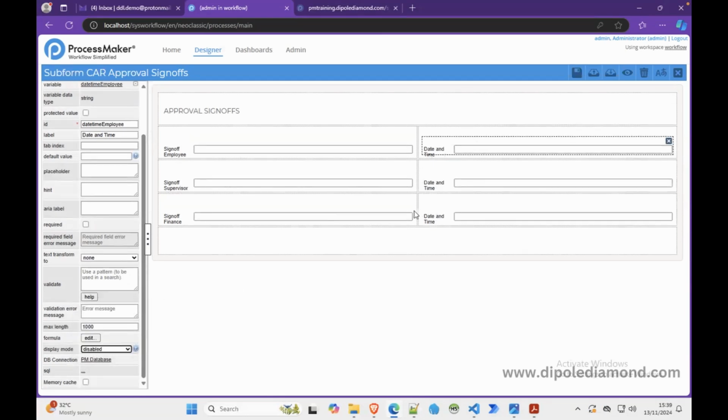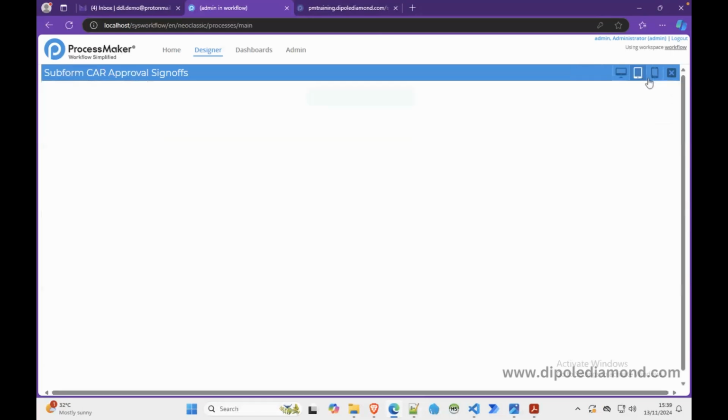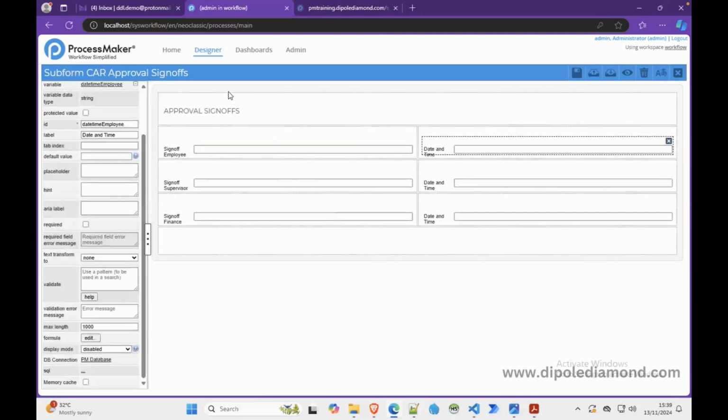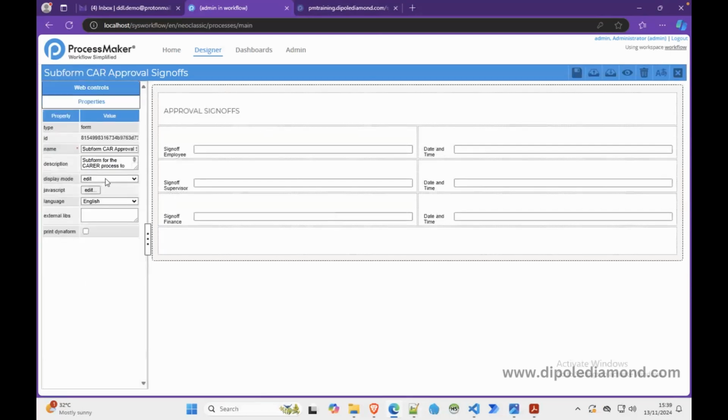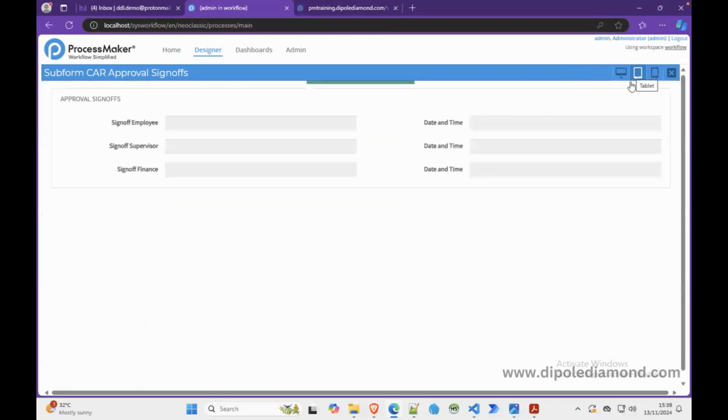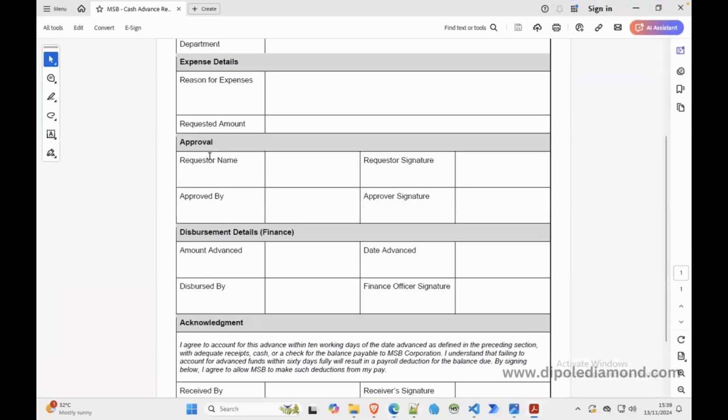Now all these fields should be disabled. We could do them one by one, or we could just go to the form itself and take disabled, and all of them are disabled. Okay, now the labels for the sign-off names, we need to modify them so that they look a bit like what we have on the manual form.